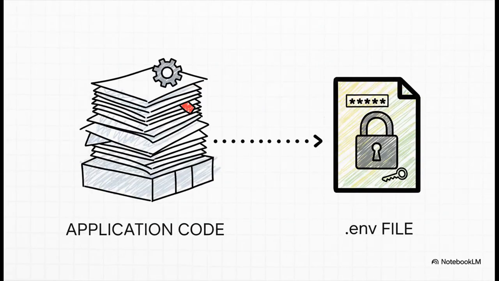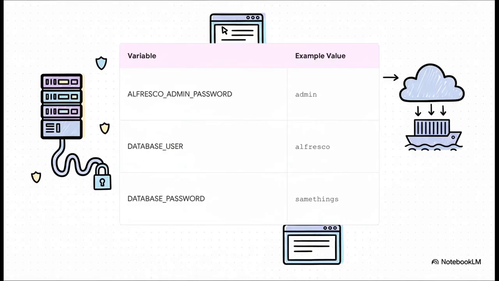Okay, so pretty much every app out there needs some basic settings. You know, things like database passwords or who the admin user is. These are usually stored in a special file, often called a .env file, which is just short for environment. And this is where we can set those important variables, like our admin password and database info. By doing this in a separate file on the server, we keep all that sensitive stuff out of our main application code, which is a really good security practice.